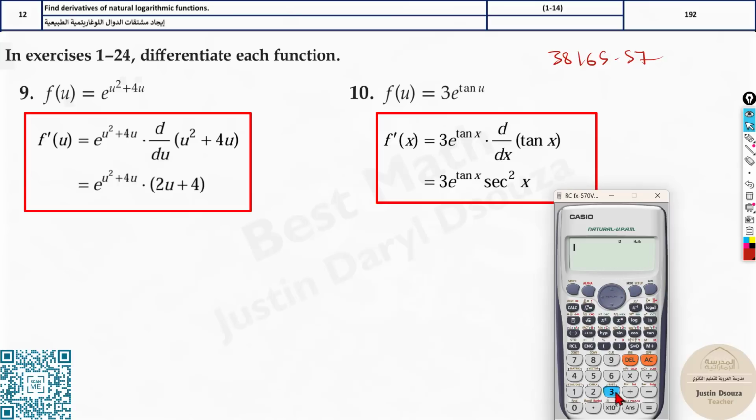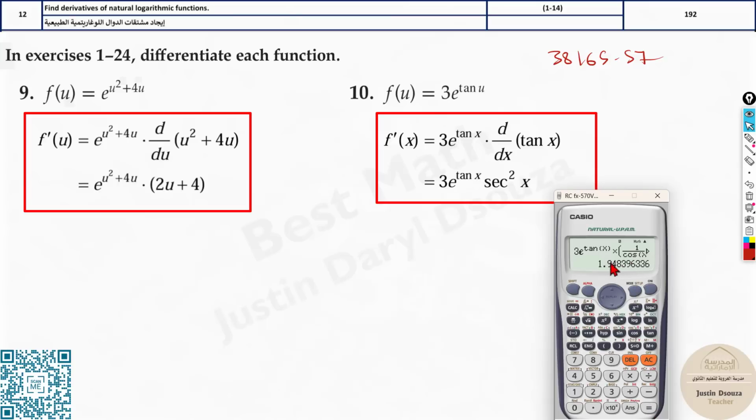Now let's look into all the options. Only one correct answer will give you the same value. It's shift E, this one. Now tan x, close the bracket, multiplied with secant, that is, open the bracket and split it out, 1 by cosine x. And then I'm going to square it entirely because this is for the secant squared. So that's the thing. Calculated at 2, it's 1.948.